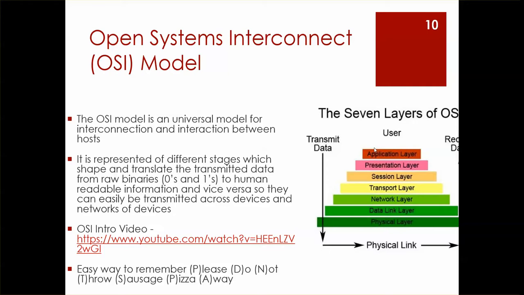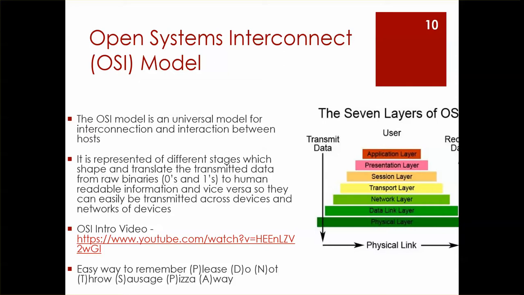What's happening is we're essentially describing the data flow from one host to another, how the data actually travels between different communication channels, the physical Cat6 cabling, the fiber optics, and moving from one system to another system. There is actually a very helpful YouTube video that walks through the OSI model that can be reviewed at your leisure by going to this URL.